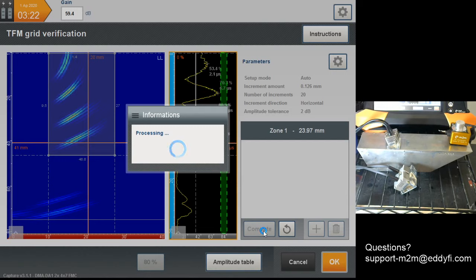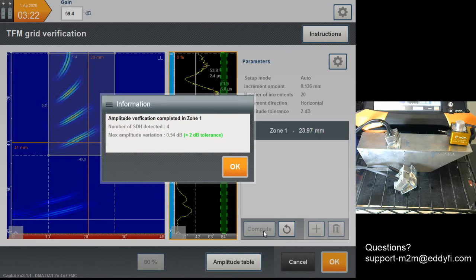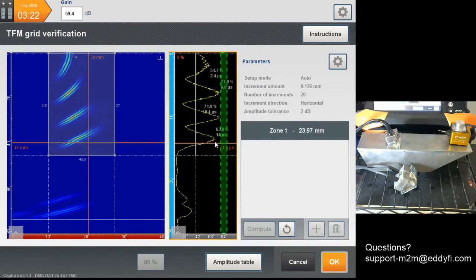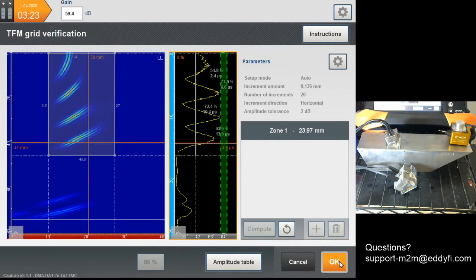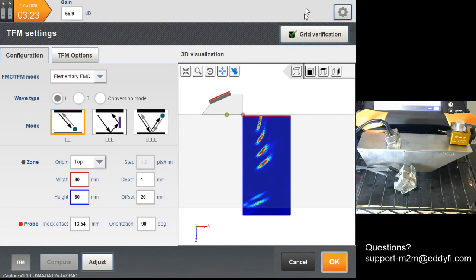What it does, it's also recalled in the webinar on the release of 3.1. It does many TFM images while moving the grid, to make sure that we don't change the amplitude while we're moving the grid by a tiny portion of a wavelength. And that's how it's defined in the ISO standard and the ASME standard. And right here you can see I've got a half a dB, and the standards say I can go up to 2 dB variations. So I click OK, I've got a green light. I can see my amplitude table right here. I can copy and paste it into the report, and now you know that you are code compliant. If I click OK right here, now I've got a green check on my grid verification, my amplitude fidelity.